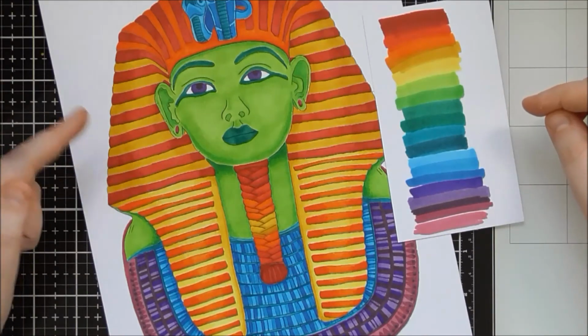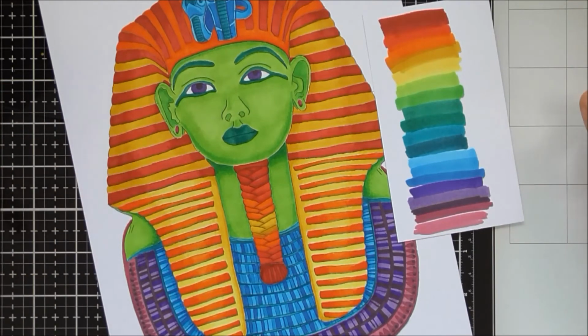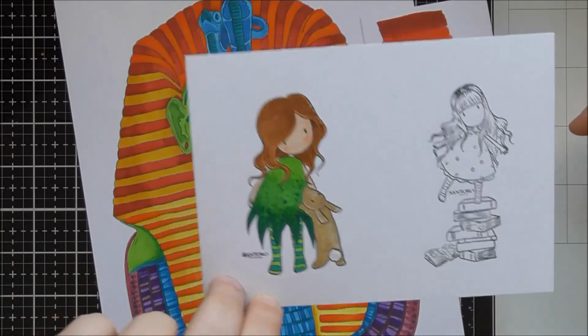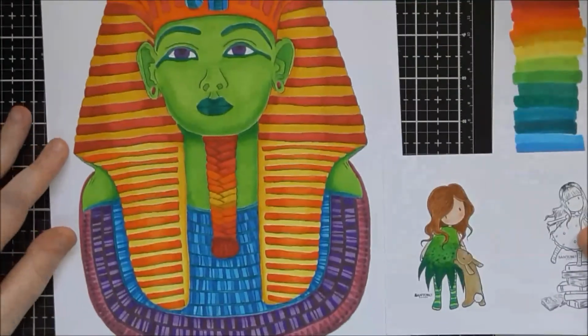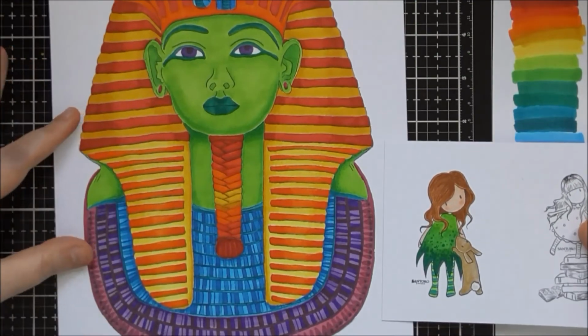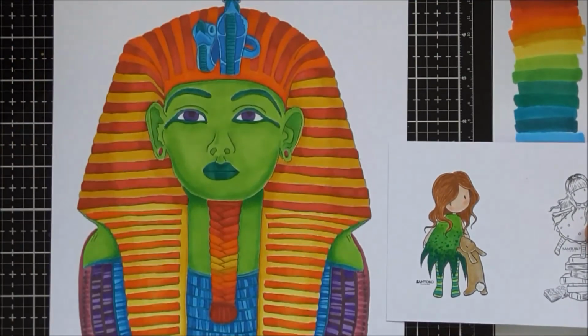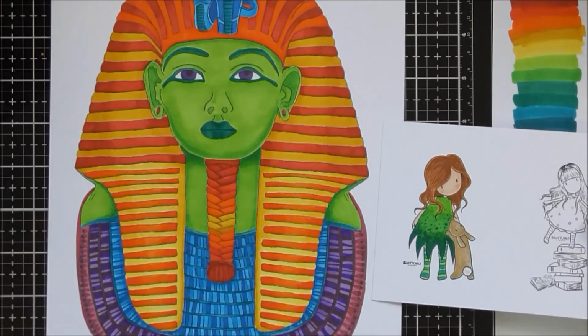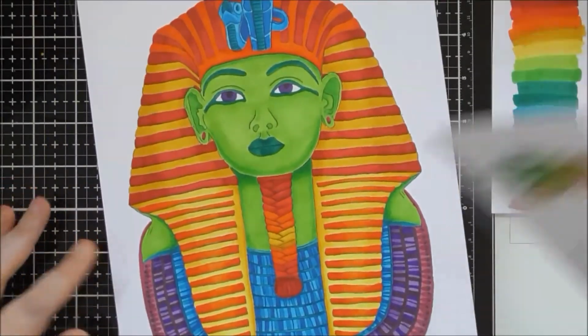So I just thought I'd show you a bigger application of using these pens, and all of the nibs are completely fine even after colouring quite big areas. You wouldn't expect there to be that much wear and tear on your markers if you're colouring images like this all the time, but when you step it up and start colouring big, large A4 images like this, you wonder sometimes if that's going to have an adverse effect on your markers, but I haven't noticed anything with them.